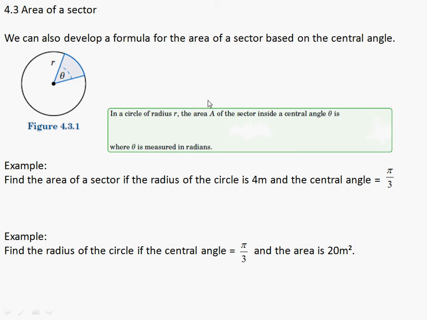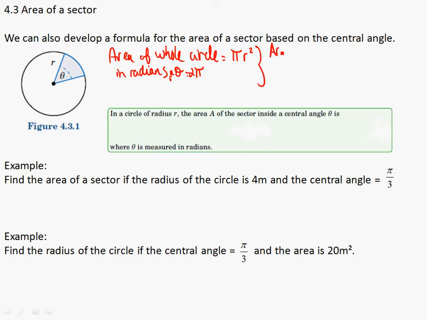Alright, see if we've got this down pat now. Try it again. So what again was the area of the circle? Pi r squared. I'm back in area now. That would be, in radians, the angular rotation would have to be 2 pi. Alright, that's what I had up here for a moment. Okay, let's do the area of part of a circle.